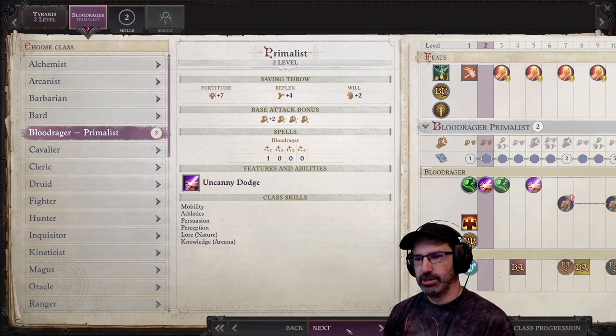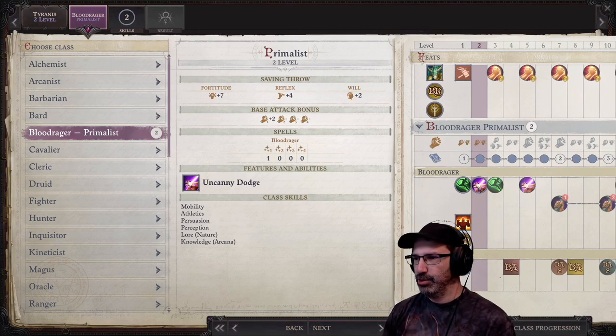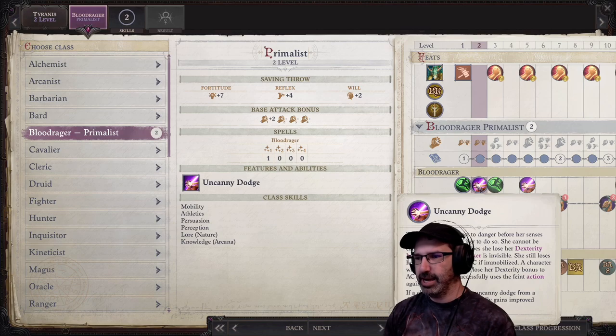So Blood Rager. At level 2, we get Uncanny Dodge. The character can react to danger before her senses would normally allow her to do so. She cannot be caught flat-footed, nor does she lose her dex bonus to AC if the attacker is invisible. She still loses her dex bonus to AC if immobilized. Okay.